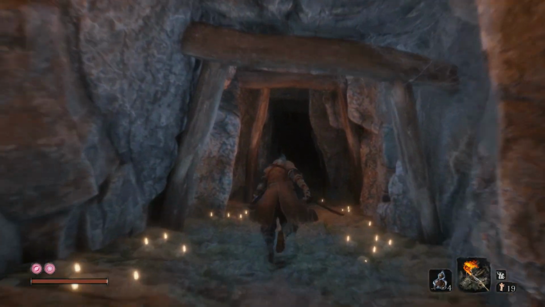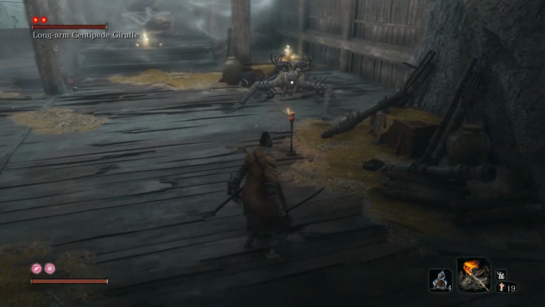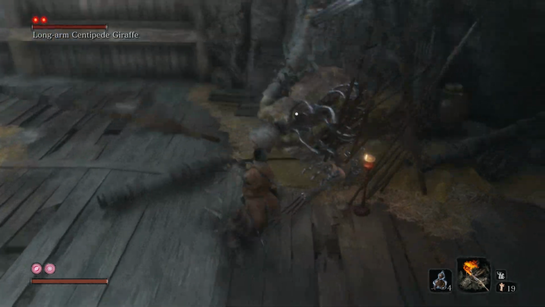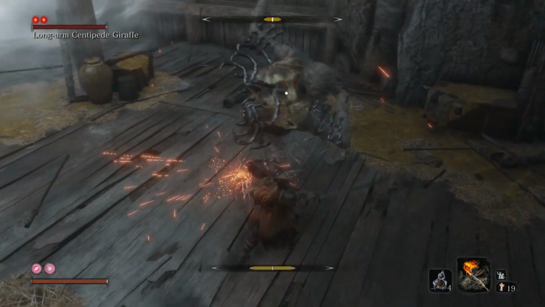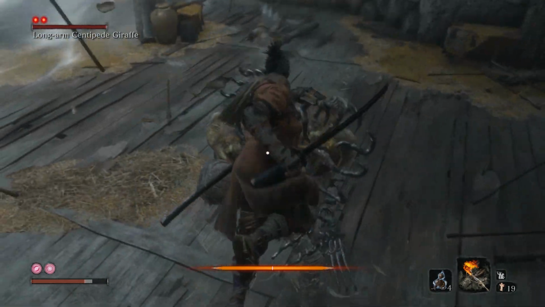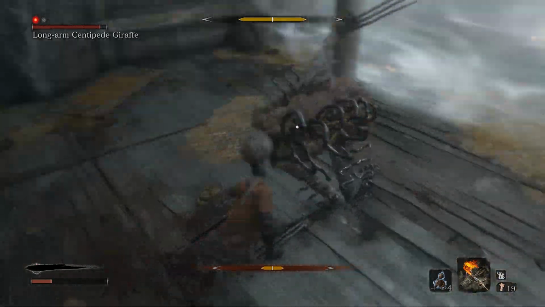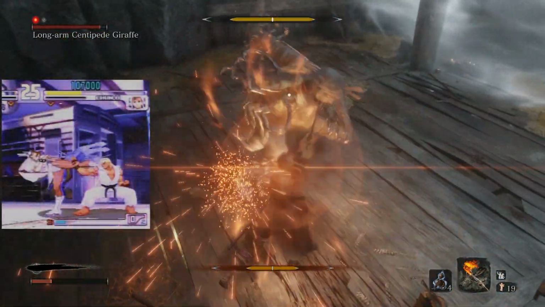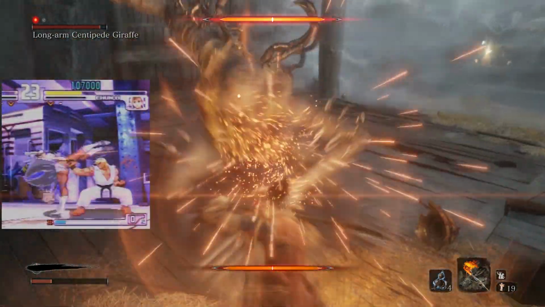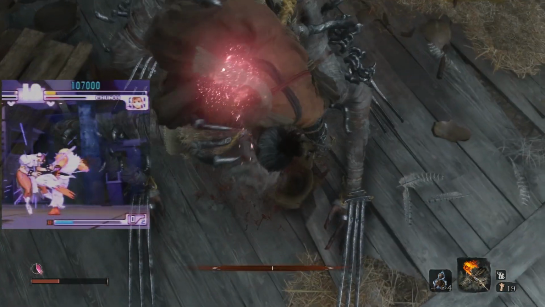These moments are highlighted in mini-boss fights like the battle against the long-armed centipede giraffe. If you haven't worked out how the combat works by the time you reach this mini-boss battle, you may have a hard time taking the centipede giraffe down. Once you've learnt the combat, this battle could not be easier. This fight is reminiscent of Evo Moment 37, featuring a series of parries, a well-timed jump to rack up posture damage, followed up by a round-winning death blow.